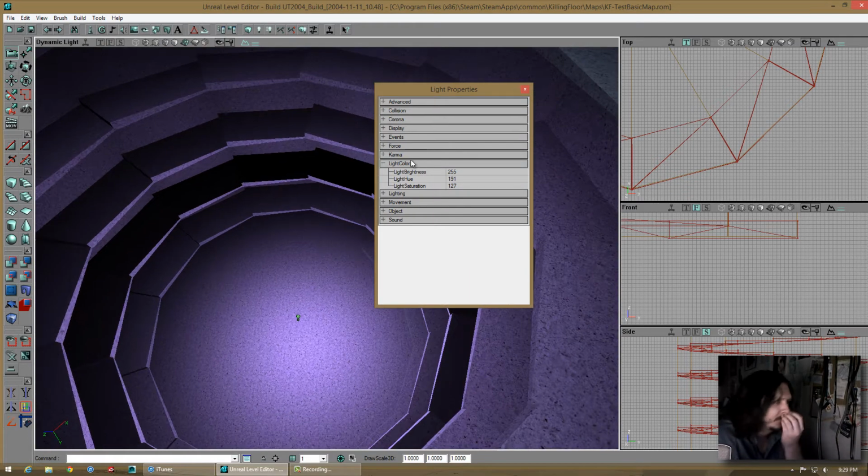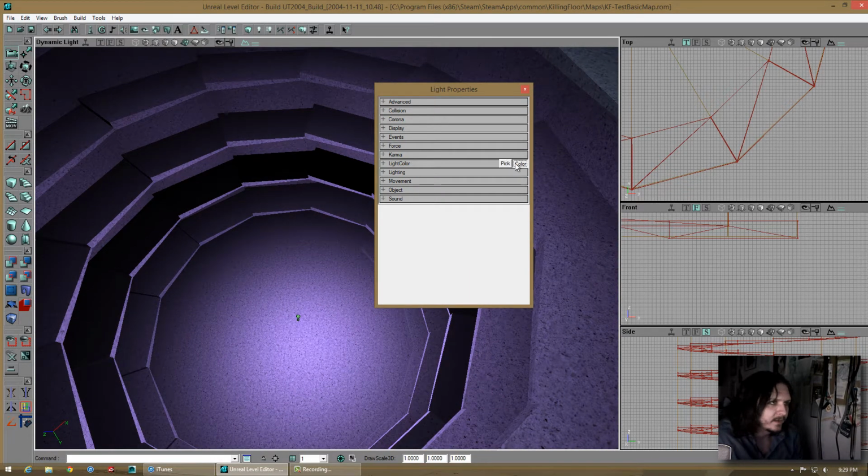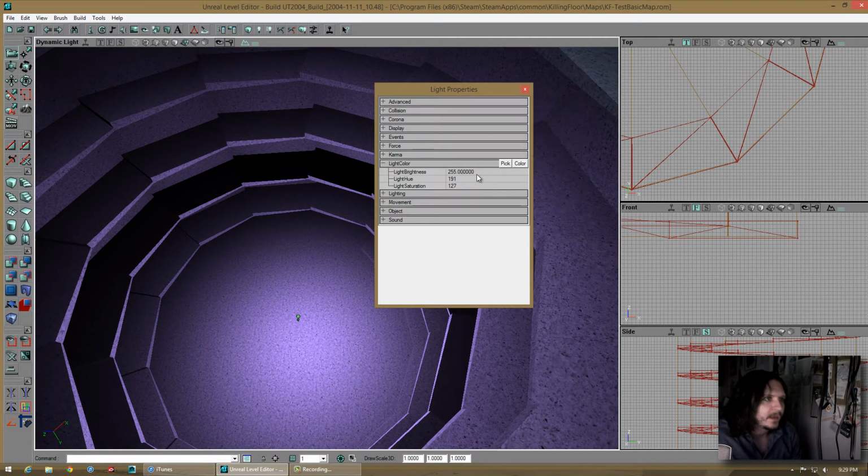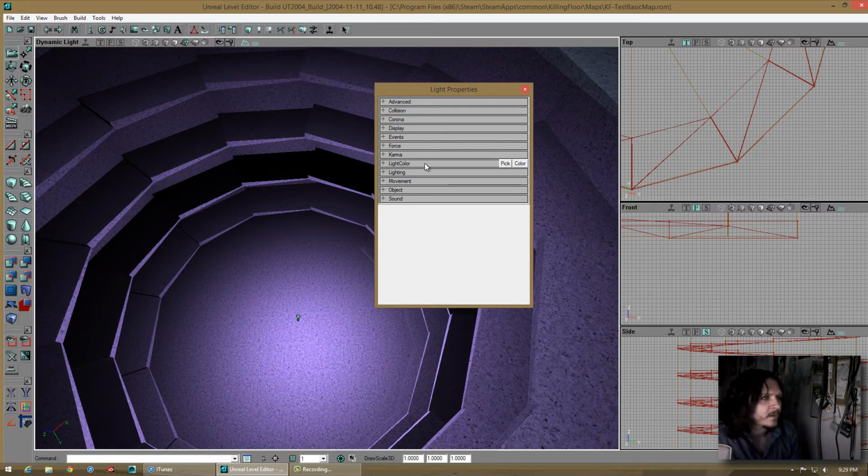So the light color here, you just go to color and it will bring up this kind of swatch looking thing. You can make your own color, or you can type in the numbers manually if you want to fine tune it. It goes as high as 255. The brightness is just the light and dark. The hue is the actual color, and the saturation is how desaturated or saturated it is. Obviously, if it's really vivid looking or more dull, so it looks more grayscale. So using those three, you can make pretty good colors. If you get really familiar with this, you probably would prefer to use this more than the other one, which sometimes I do.